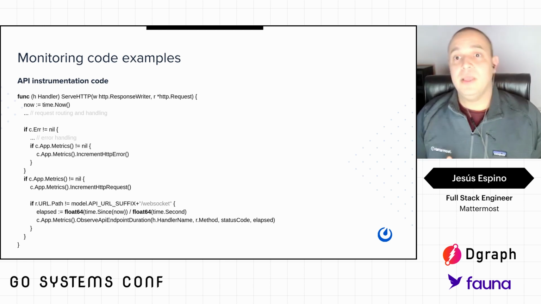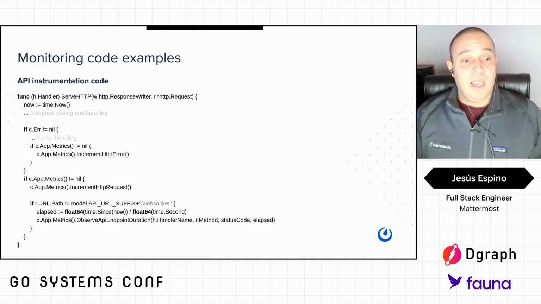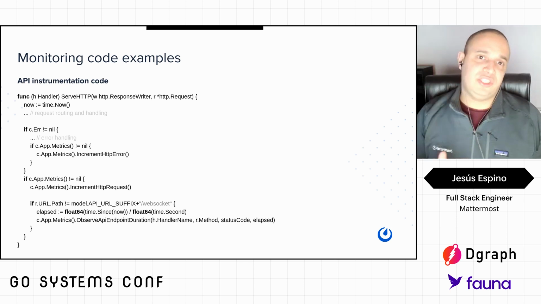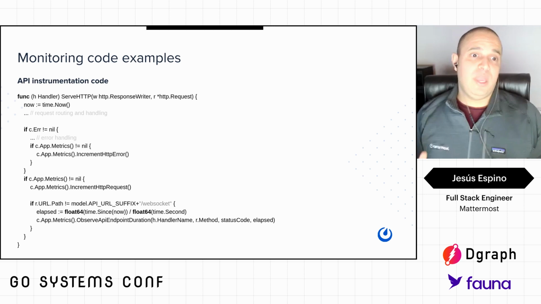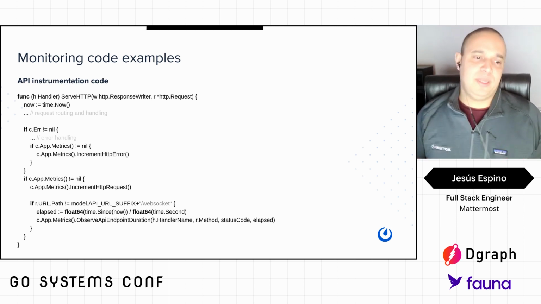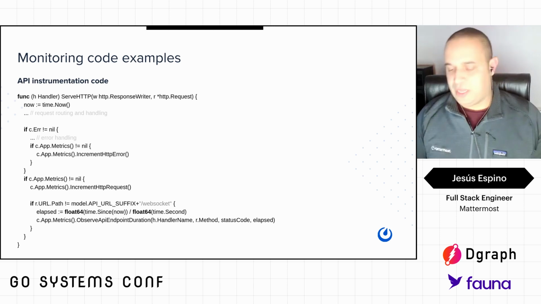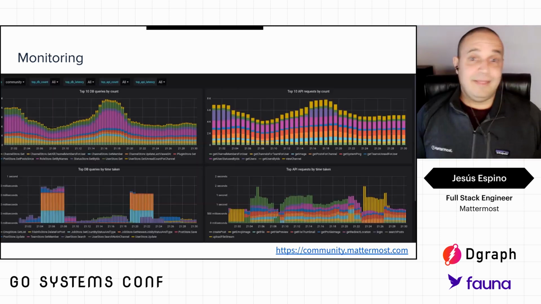because it makes no sense to measure the time of the WebSocket API connection, and store in Prometheus how much time it takes to execute the handler that was requested. And that's it. This way we have all our API instrumented in one single place, and we know how much time it takes to execute any single handler from the API. And this is the result.